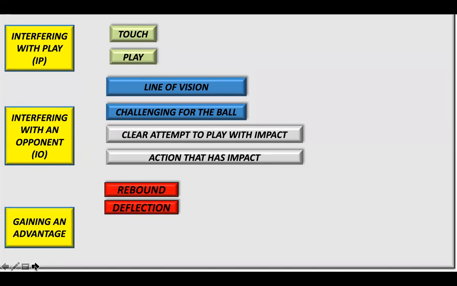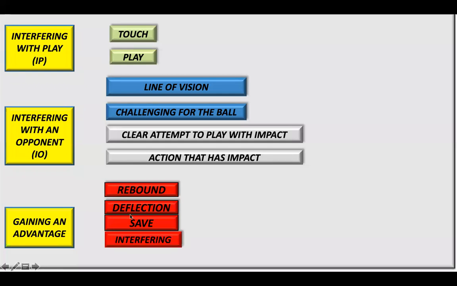It's a deflection. Did the person who was in the offside position receive the ball that was deflected from an opponent? Is there a save? Is there a shot on goal with a player? It could be a goalkeeper. It could be a defender that saves the ball. So if that player tries to stop the ball from entering the goal, and now it falls to the feet of somebody who was in the offside position, that's offside.